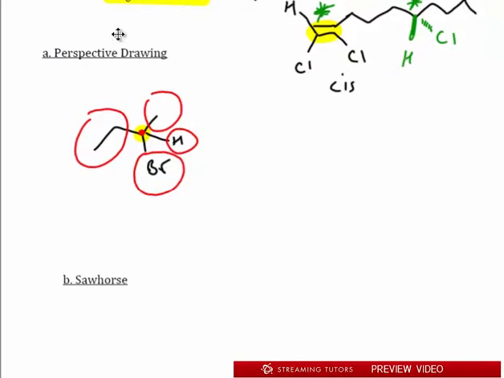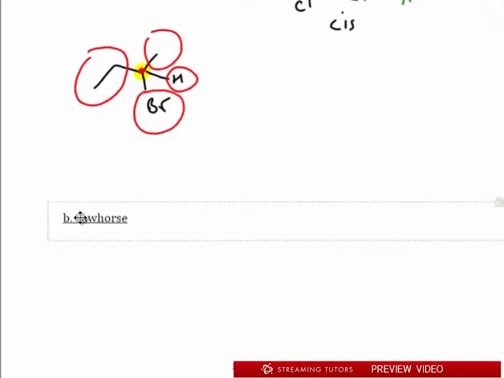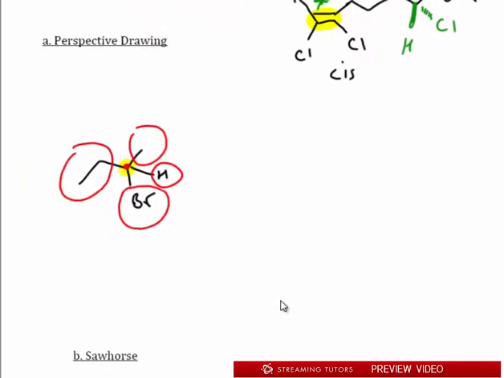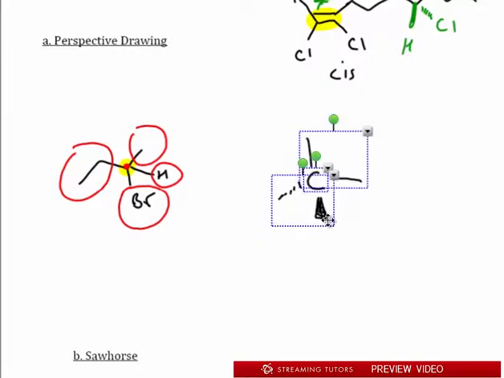How can I draw this out? How can I draw a perspective drawing of this? Well, here's how it works. If you want to make a perspective drawing of this molecule, then you have 2 options. One is actually where we draw it, and this is the one I'm going to show now, which is called like a zoom in or a focused in point of view, a perspective point of view, where we're going to draw out the exact position of the chiral carbon and make it our focus. So here's a carbon that's chiral. It has 4 groups around it, which is a solid bond, a wedge, and a dash. That's how you draw right now as one point of perspective.